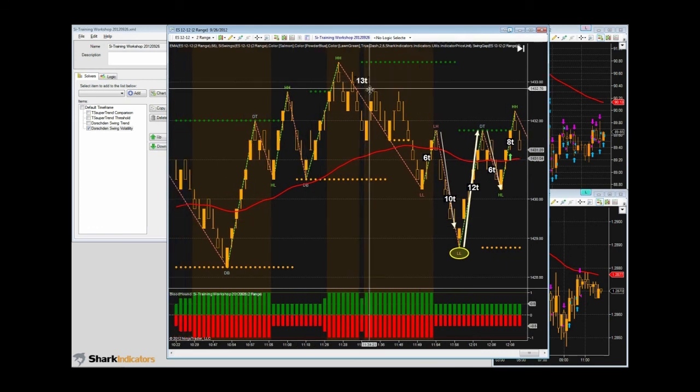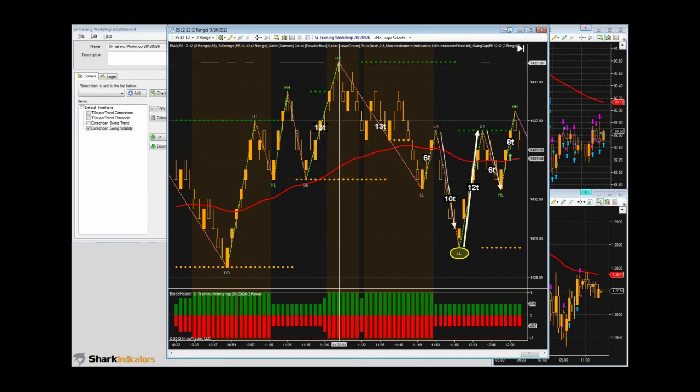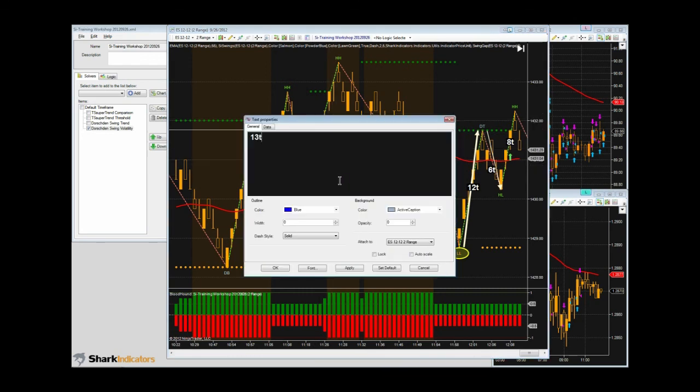This one was 13. This swing here is 12 ticks.